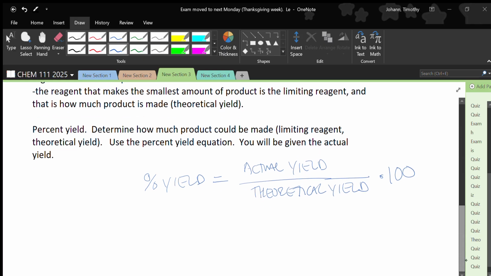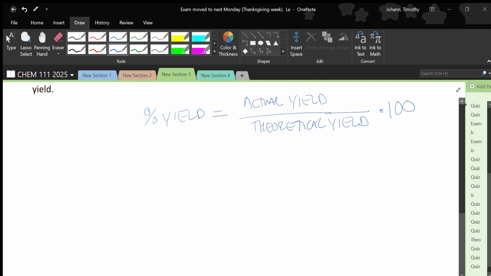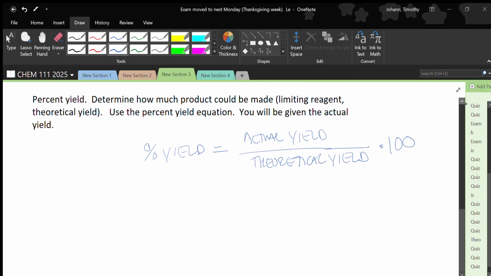Another thing about your quizzes, the quizzes that I just handed back: please try to show as much work as possible. The more work you show, the more partial credit I can give. I was looking through people's work trying to figure out where I could give points if they didn't have the correct answer, and the more work I see, the more possibilities I have to give you credit. Any questions so far?